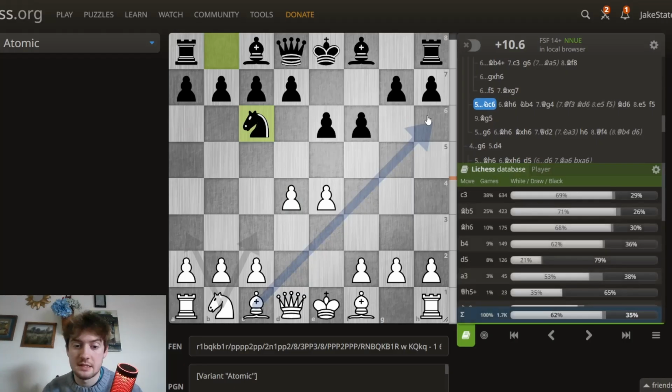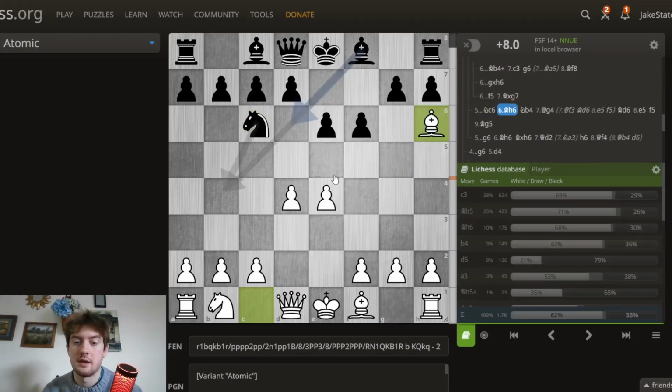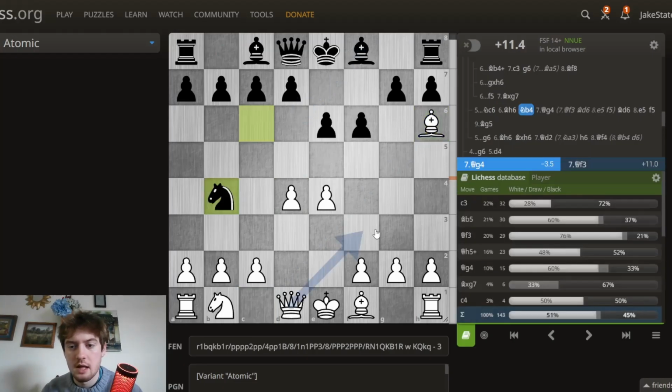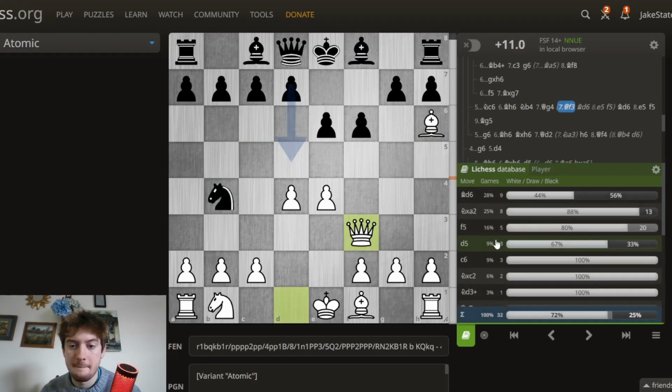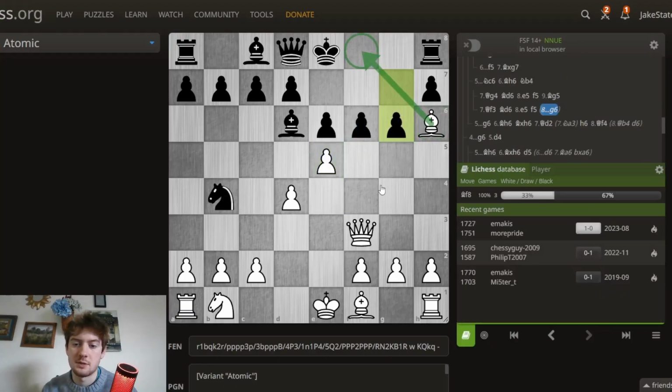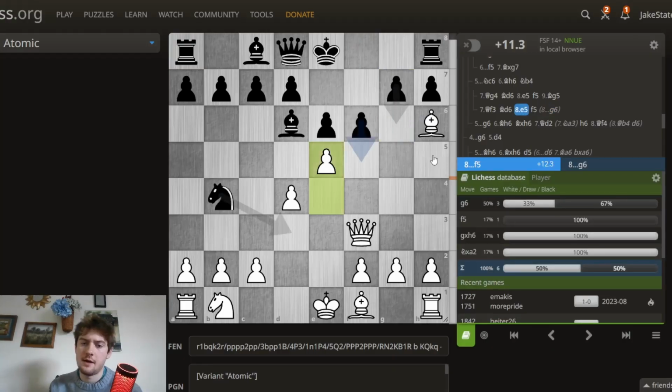Another move is knight c6, and once again, we're just going to play bishop to h6. If they continue with knight b4, then there's only one move to hold the advantage, and it's a pretty rare move to see. It's queen to f3, and if black makes this move bishop d6, trying to infiltrate, we have to play e5. And once again, if g6, we can just go bishop f8, which should be winning for white.